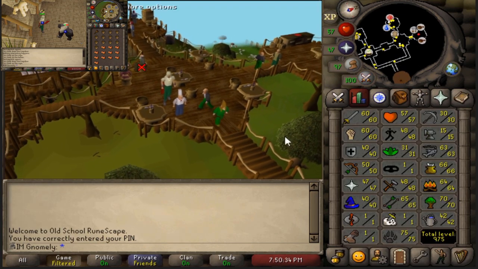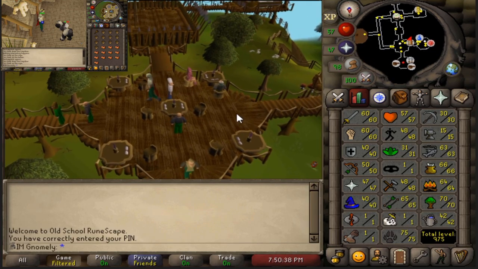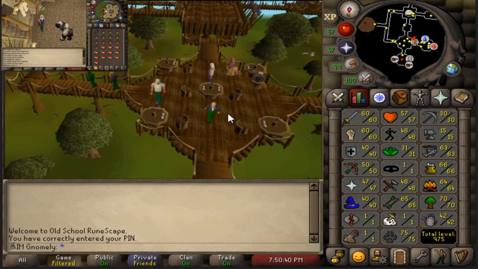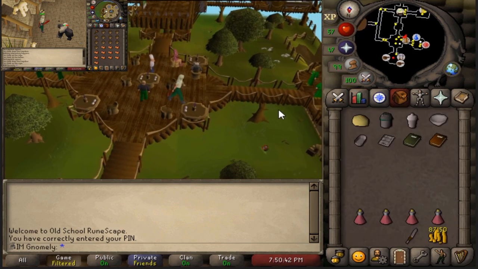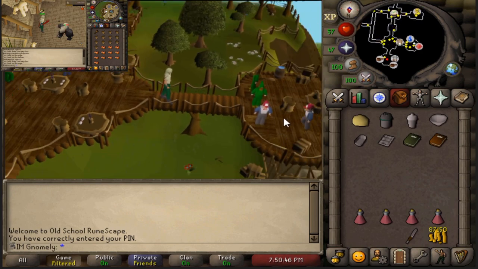Alright, now that I have the magic level for house teleport, I'm gonna be able to get to my POH finally, but I need a way out. I need a way to get back to the Gnome Stronghold without breaking any of my area restrictions. I can't use minigame teleports, and I can't just teleport straight back out normally with a home teleport because that's out of my area restrictions.